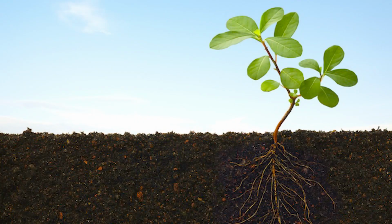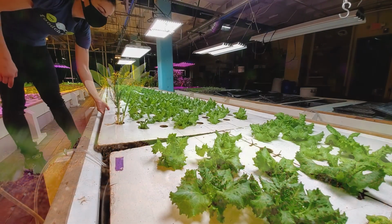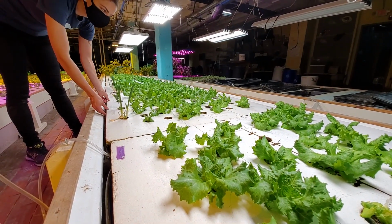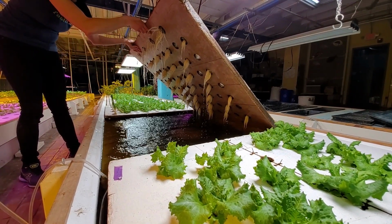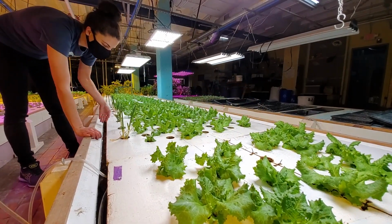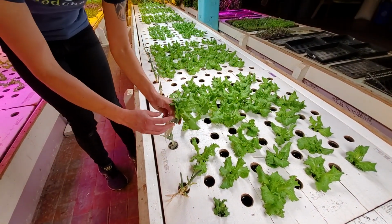Here in our system, our plants don't grow in soil at all. They are just hanging out in the water all day long. However, the leaves stay up top, and the leaves are where the plant collects the sunlight. However, in our system, they're not getting sunlight. They're actually getting their light from electric lights. And that's what turns their leaves nice and green, is all of that light that allows them to photosynthesize.